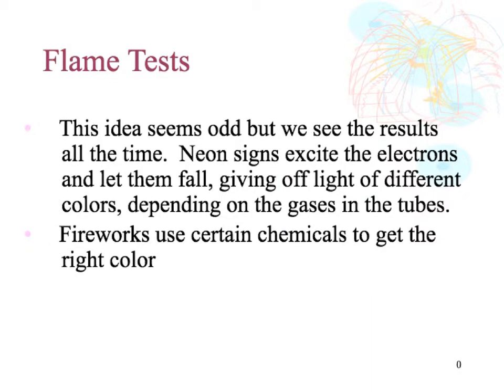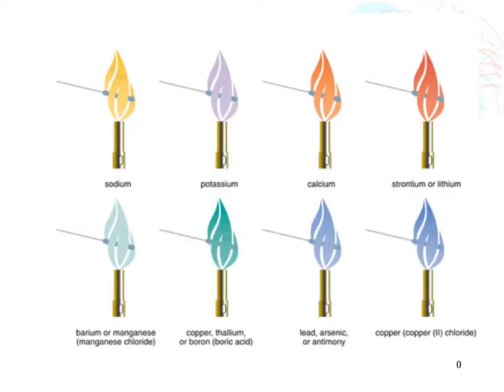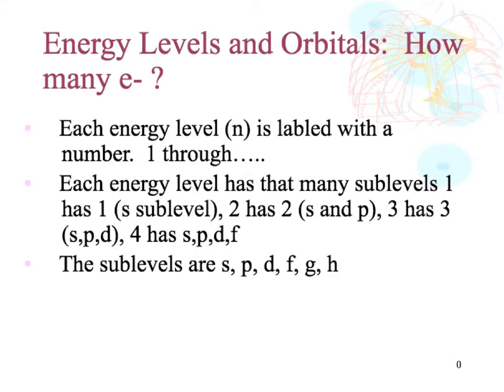Okay, so this idea seems really strange, but we see the results all the time. Fireworks. Okay, here's some colors you should jot down. That's when you put those in. I think this was actually supposed to be in the next slide, but I'm going to keep going and we'll overlap a little bit. So what we have to do is try to find places for electrons.